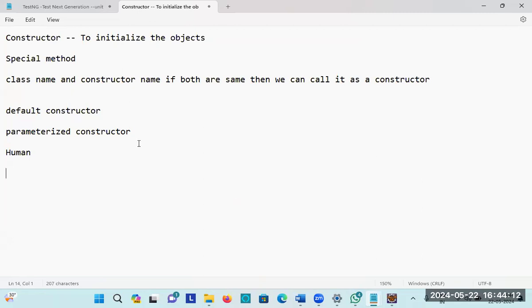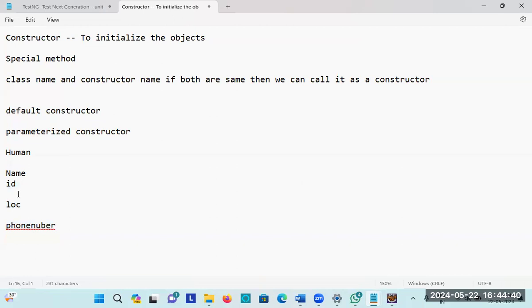Normally you will have eyes, nose, name, hands, legs, name, ID, location, address, and if you want, a phone number. So these are all the attributes.